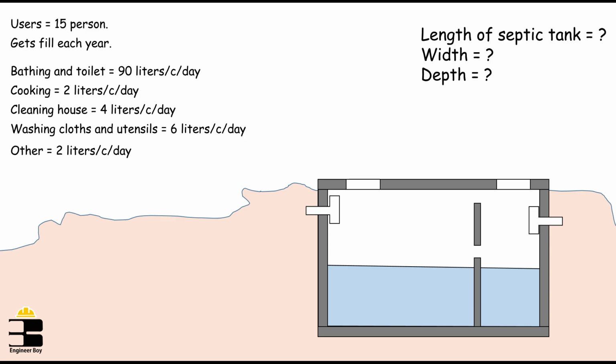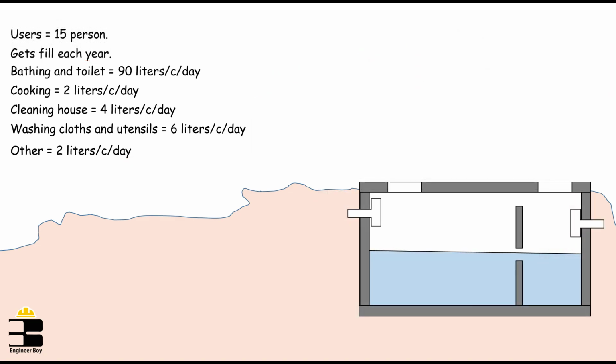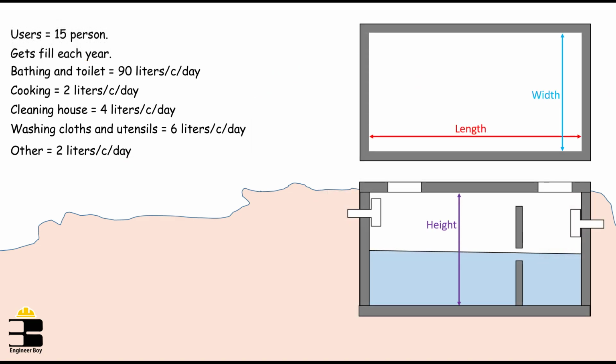Okay, so now if you have the same data, what should be the size of the septic tank? That's a good question, and let's have a nice answer too. So without wasting time, let me move toward the calculations. In the solution, the basic thing I need is the capacity of the tank, or you can say the total waste generated, for which those things are already mentioned.